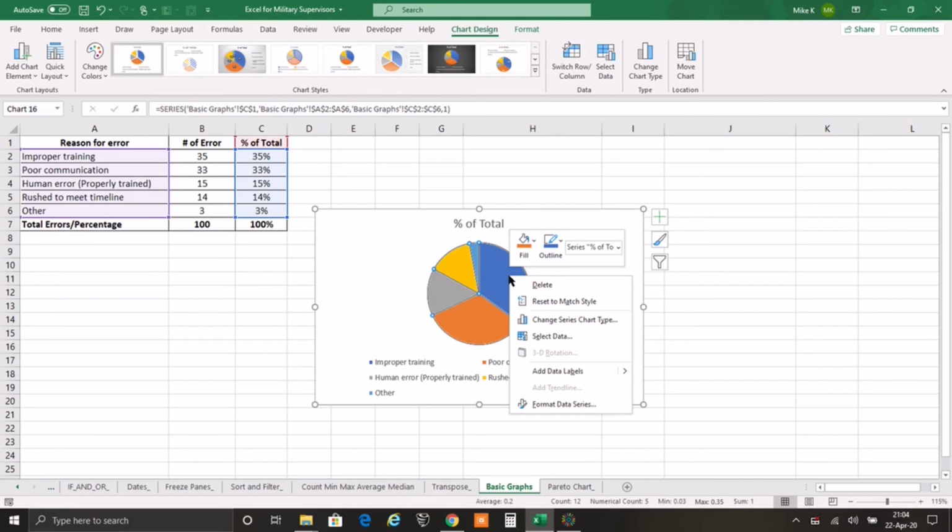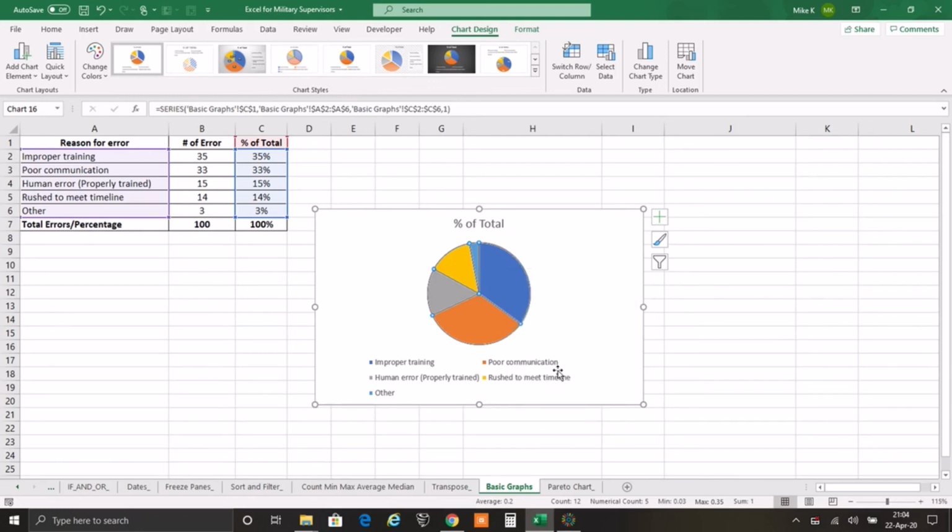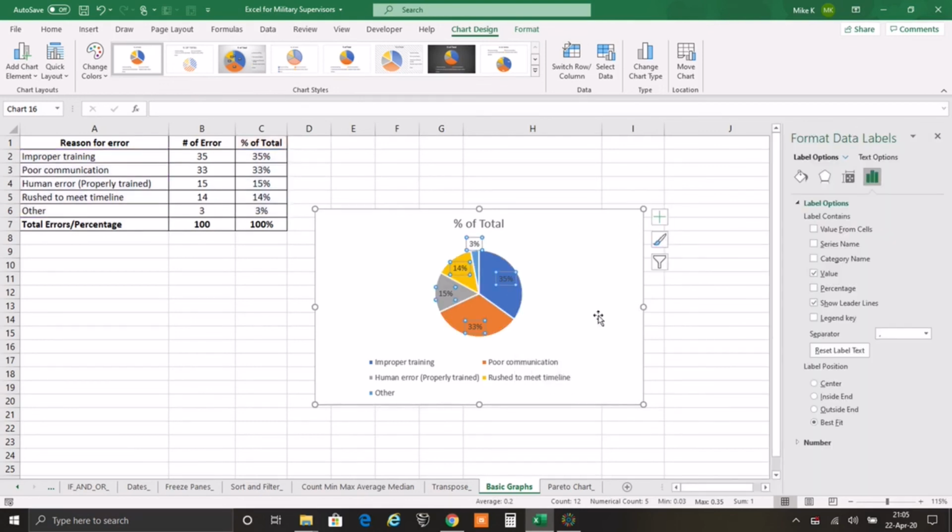So now that we have the chart that shows our percentages of total, we want to add the data labels that show the actual percentages. So to do that, we go to Add Data Labels. Excel's going to throw those percentages in, and then we can go through and format those. My personal technique is to show those on the outside end because they're most visible that way, but Excel can do all kinds of stuff for you.